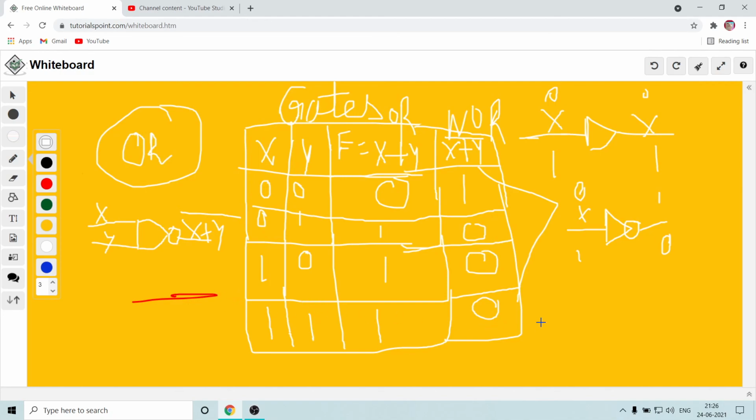So that's all for this video, guys. We have discussed NOT gate, OR gate and NOR gate, the table and the logic diagrams. And in my upcoming video, we'll discuss the very important gates, and these gates are also known as the fundamental gates also. Okay, so exclusive OR gate, XOR and XNOR.